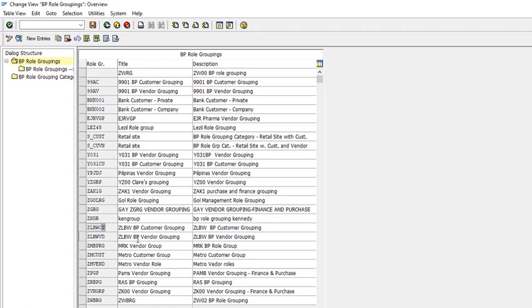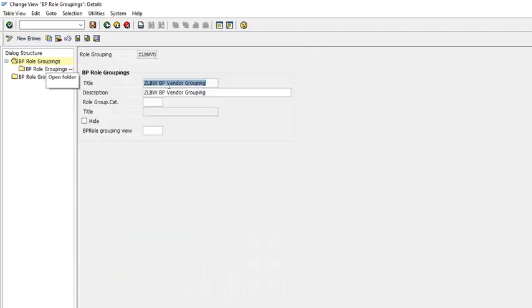So instead of BP vendor grouping, make a new one, a new entry. It's simple, I will show you. You can use any name. I have used this one. Nothing else here, you just have to mention the name. That's it.